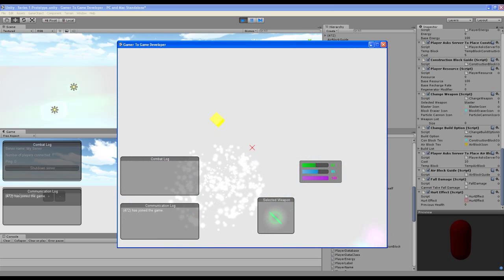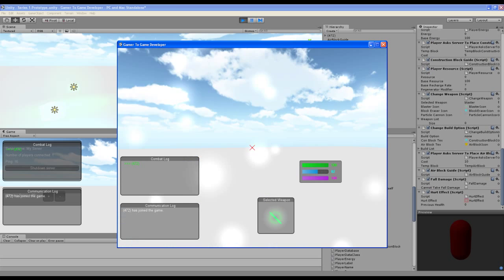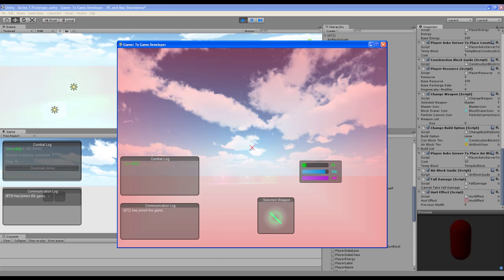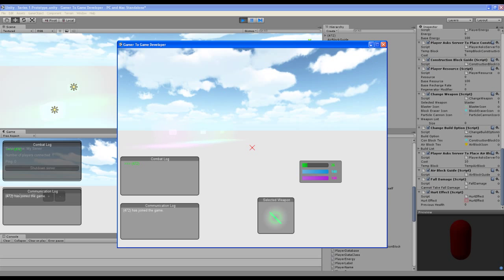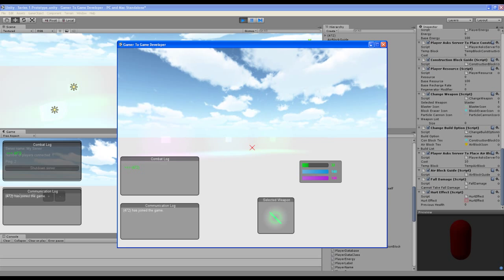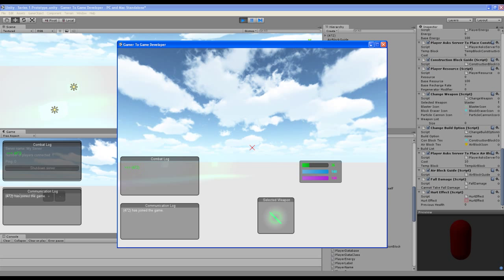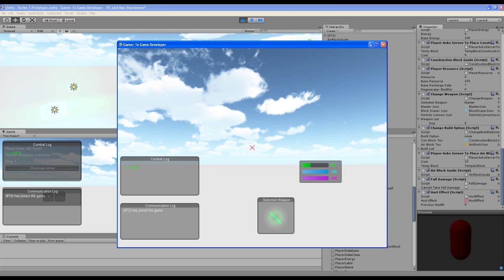So I'll do that again. Maybe I'll just get destroyed this time. Yeah, I did. Oh well, let me just try again. Alright, there we go. So it's a really simple effect, and it's really obvious that the player has gotten hurt. So I might also just connect with another player and just make sure that getting shot at also has the same effect.